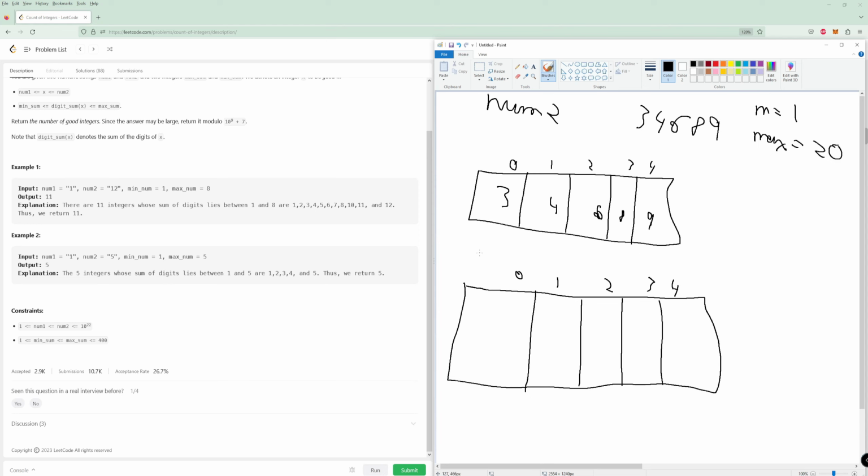Well, let's say we're at index 0. What number can we do? The biggest possible number we can have at index 0 would be this 3, right? Because if we have anything above a 3, then our number is clearly not smaller than this number. So we would have to put in 3 at index 0. If we put in 3, what can we put into the next index? What's the biggest number we can put in? Well, it'll be a 4, right?